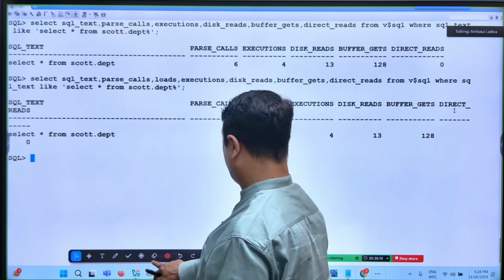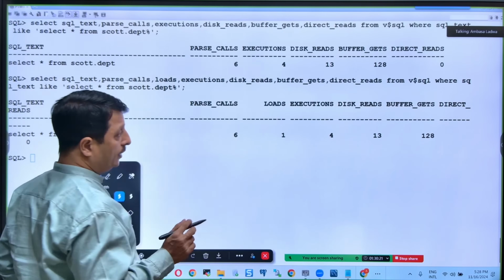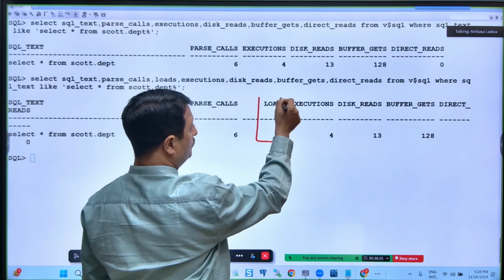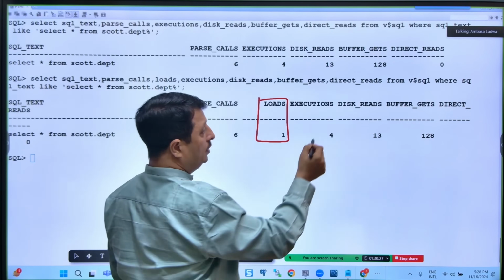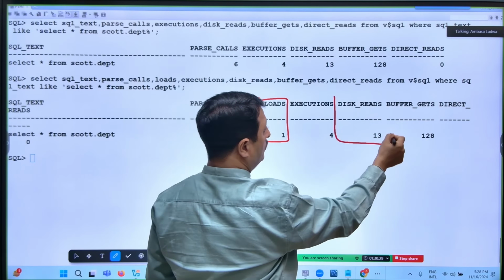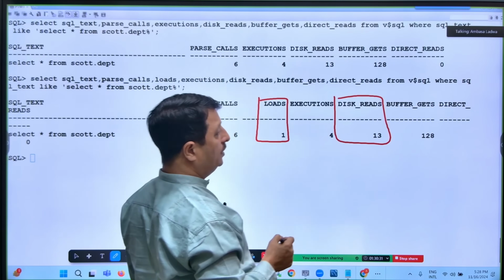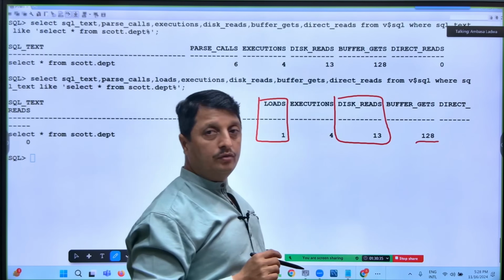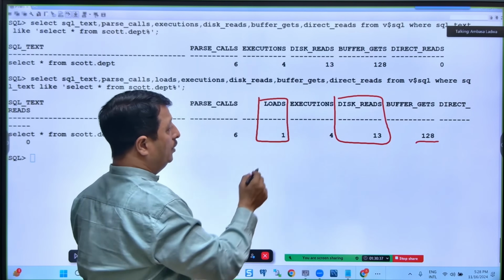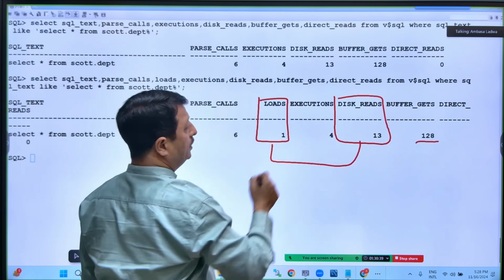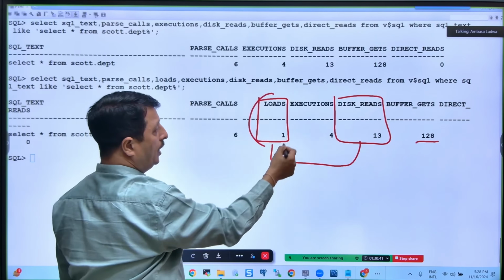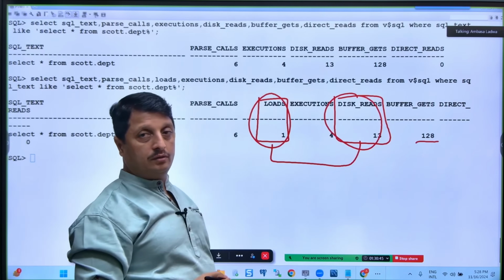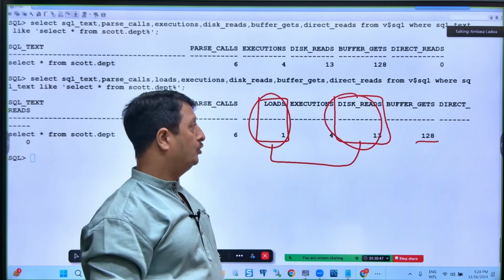So don't get confused, commonly again it's a confusion. This will be called hard parse. This will be called physical read. And if I talk about here, this is my logical read. People get confused between physical read and hard parse, and they always get mixed up.